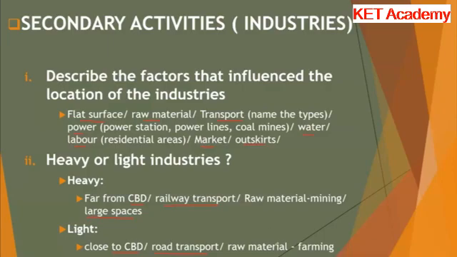Your raw material light industries are generally close to your primary economic activities. If you put a food production plant, you are generally going to put that very close to your farming activity. You put it closer to your farming activity, you'll have to transport less of that material, so it will be better for your pocket and for your budget.